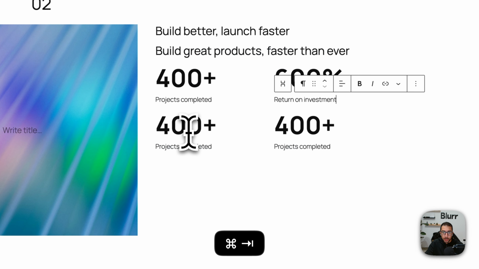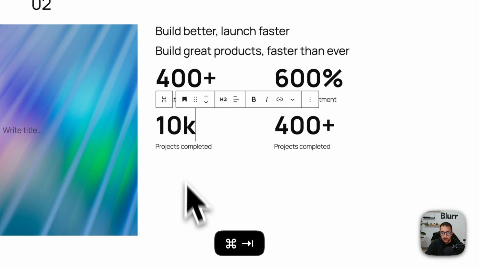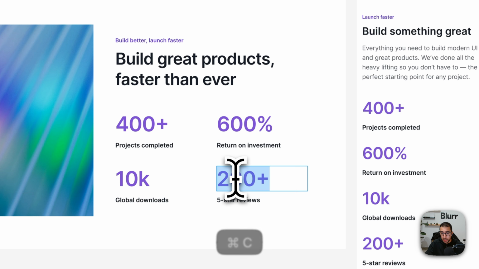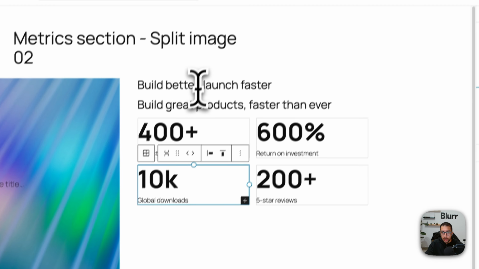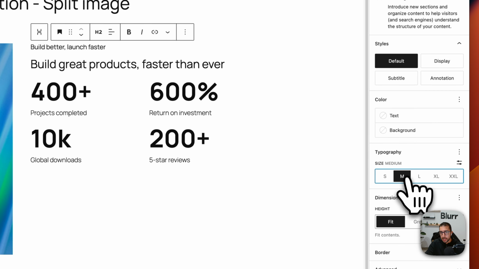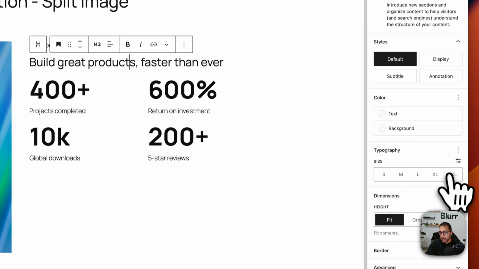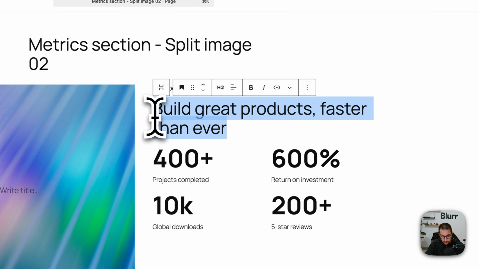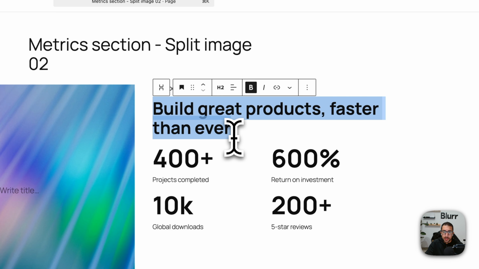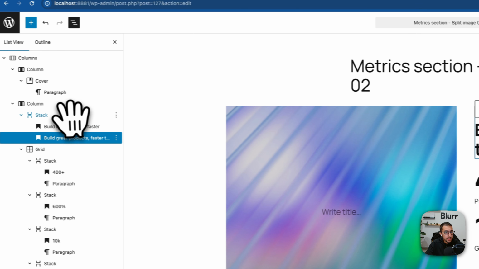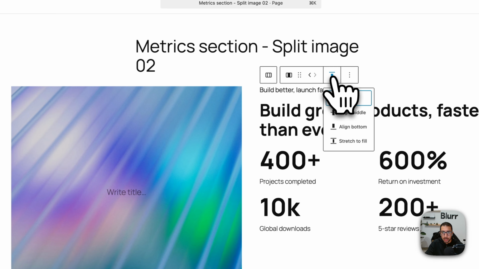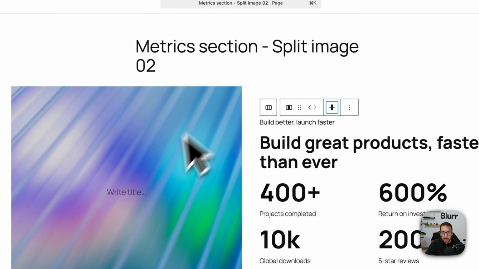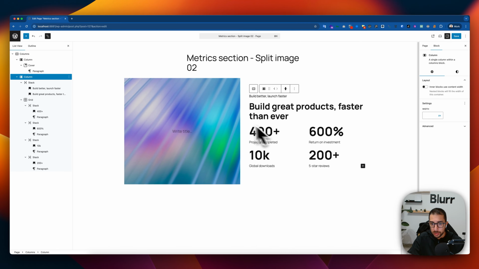So this is a very quick way to create a layout like this one, and it's totally free, no plugin, no extra stuff. Of course you are really limited, but yeah, that's pretty cool. So now I'm going also to change the styling of this text here with an M, and this one would go with an XXL. You can also put it in bold if you want, like that, and then you're good to go. Let's go on the main column, and the first thing I would do is to click this one and align in the middle so that this one is centered in some way.